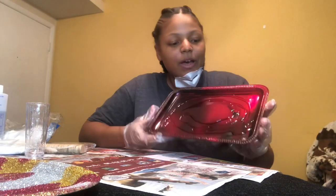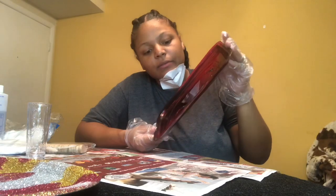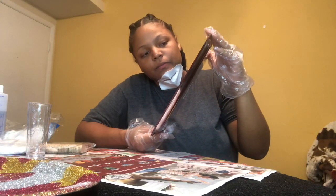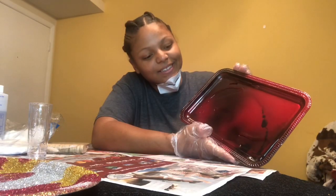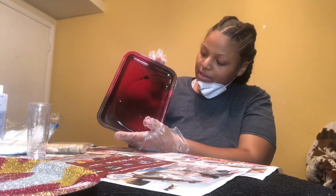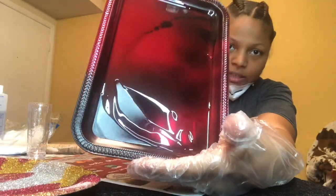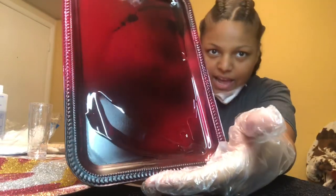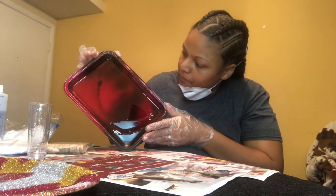I'm always putting stuff in y'all's way, I'm sorry. So I just kind of move the epoxy around. Let me show you guys. I don't even know if you can catch it moving. See how it's like, there you go. You can see where it's not at and where it is at. Just trying to fill it all in.